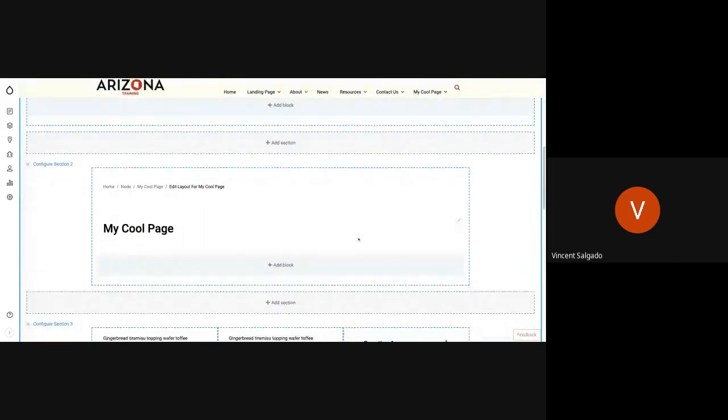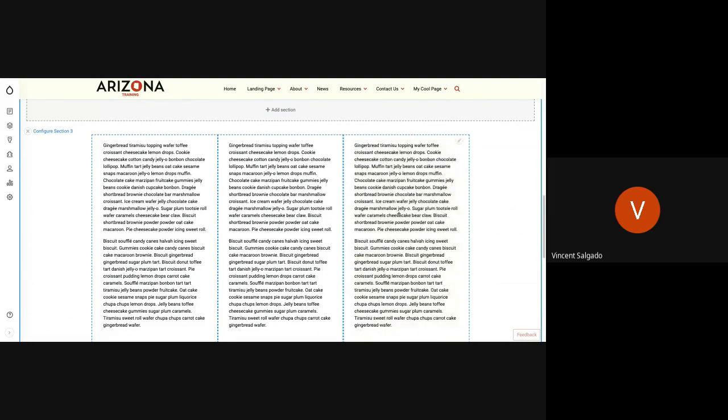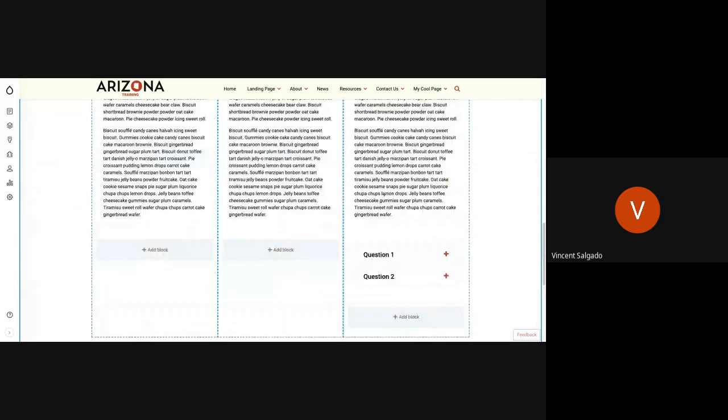The accordions themselves are a separate block, so I can move this around however I want. Because these are two separate blocks, I can drag and drop them either above or below. If I want the accordions to go below, I just move the text block up above it, and then it pushes the accordions down. And if I want to move it to the middle, I can move it to the middle of this one here.